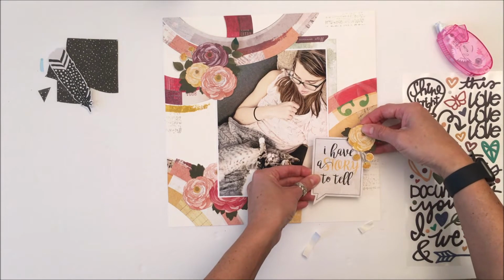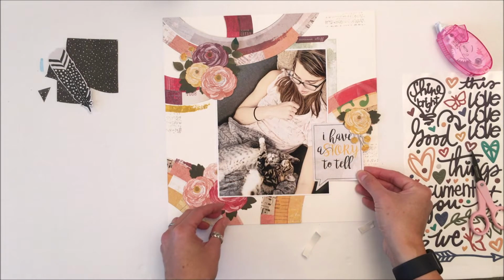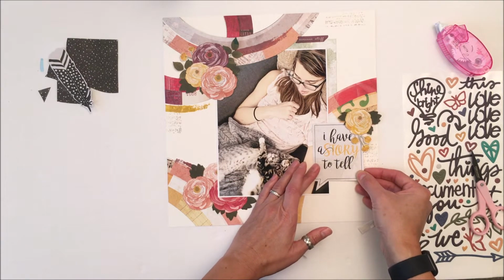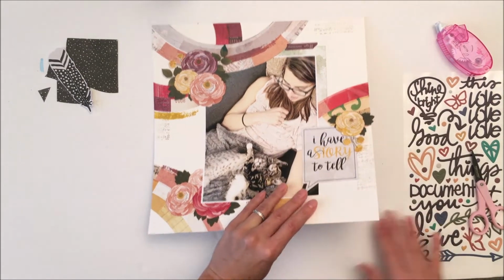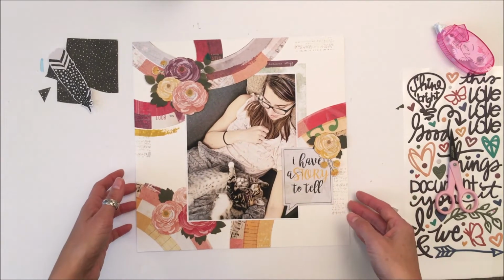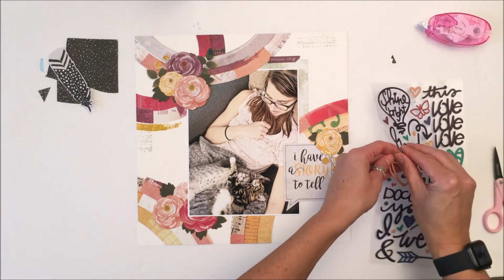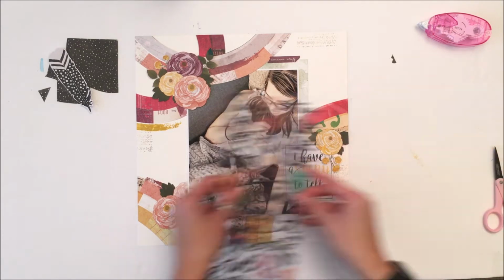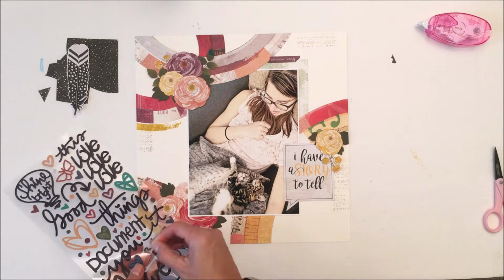The two florals, so the yellow that's going to go right there, I'm going to put on some Gina K foam adhesive, as well as that top left. Normally I would like to have 3 things, but that floral, because it's tucked behind the photo, I could have popped just the corner of it, but really there was no need. I would have done it because I felt like 2 wasn't enough.